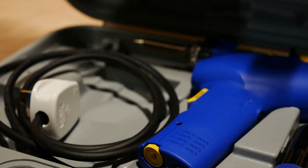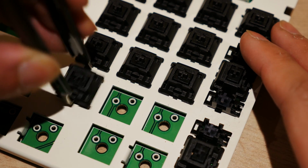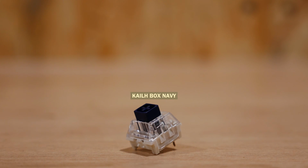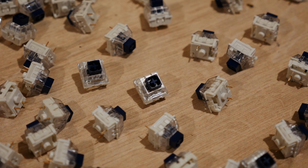The beginner unfriendliness of soldering will frankly put many off this otherwise high quality board. Now, MX Black are far from my favorite switches, so these are Kailh Box Navy. Heavily weighted clickies with monstrous tactility, they're set to fatigue your fingers and ears.